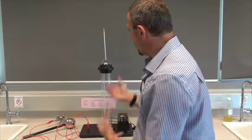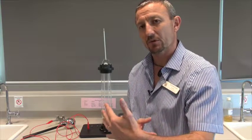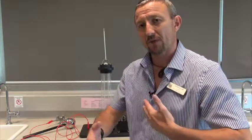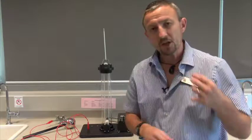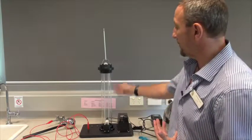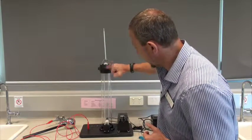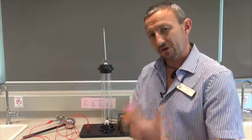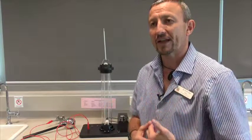Depending how the rollers are set up, and the machine is set up, it will basically run on the principle of having electrons being rubbed off or electrons being put on. And it's all down to the triboelectric series that we talked about earlier. Now, as I said, the Van de Graaf generator consists of a belt of rubber, which is running over two rollers. There's one roller here, and there's one roller here. These will be of differing materials. And as a result, the differing materials will allow, using the triboelectric effect, electrons to be rubbed off or put on, depending on where they sit on that series.